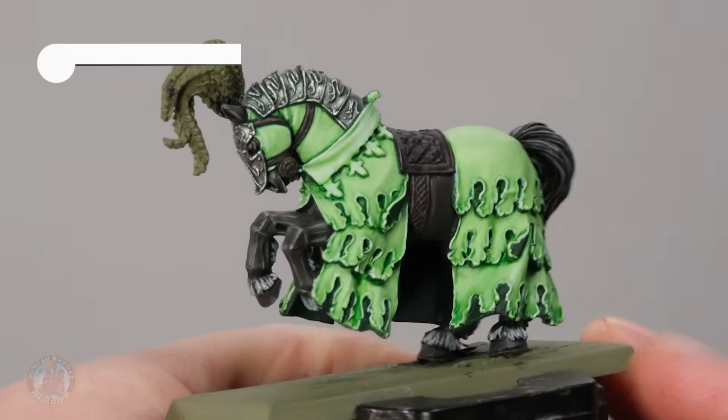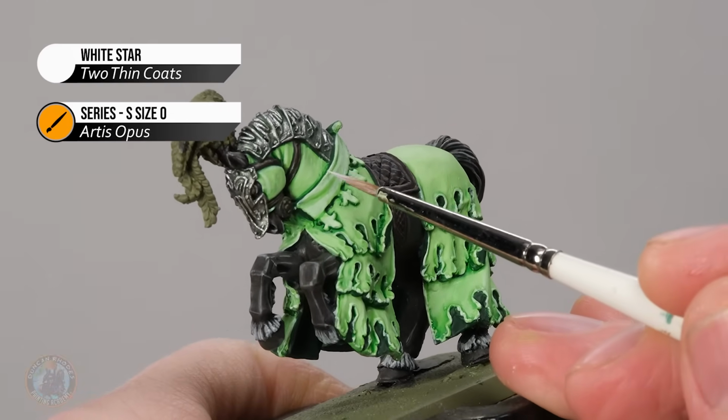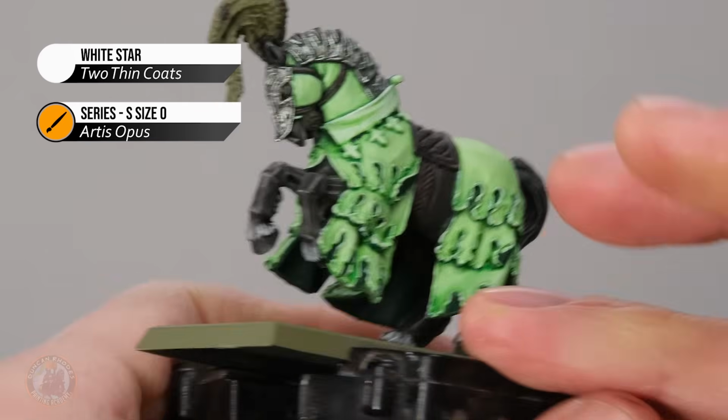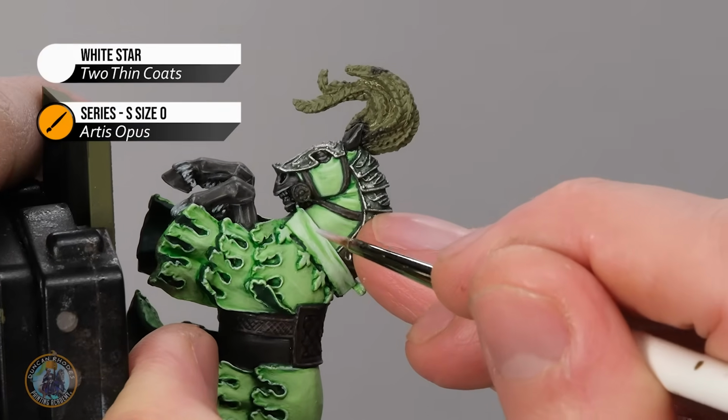And then finally, it's time to just use your white on its own. So here I've got white star alone, and with this, it's time to apply a highlight onto the reins to separate them from the surrounding green fabric. And so here we want to go around the outer edge and also look for the peaks and any creases on the fabric, such as around here, and pick them out with the tip of the brush.